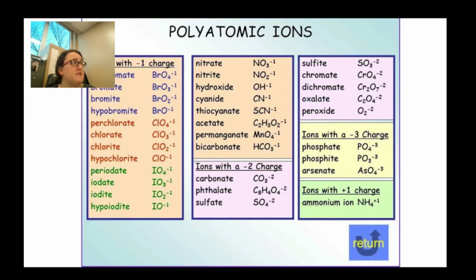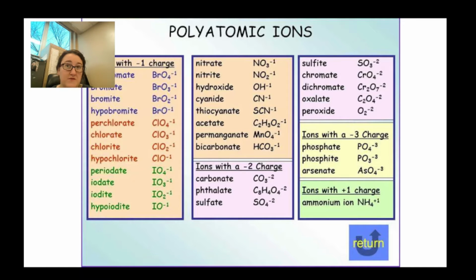You'll still list the first ion that is there. You still list the second ion that is there. If that ion is a single element ion, you're still going to change the ending to "ide". If you replace either your cation, the first element, or your anion, the second element, with a polyatomic ion, that's when you need to start.